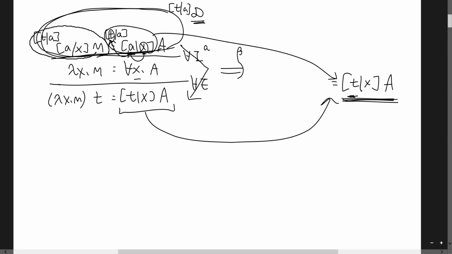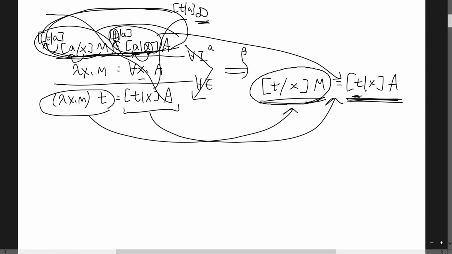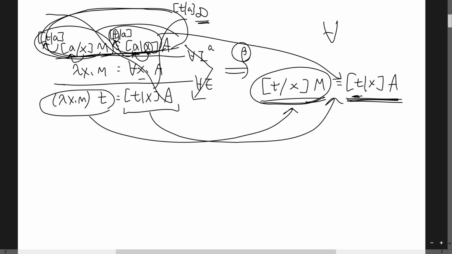And then this one also follows the same pattern. x goes to a, and a goes to t. So in the end, you have x for t. And this is precisely what we would expect from beta reduction of lambda application. So without looking at all these core details, if you are given this lambda application, you would expect it to reduce to this term, this proof term. And that's precisely the result of this beta reduction. So that's the beta reduction for for all quantification.